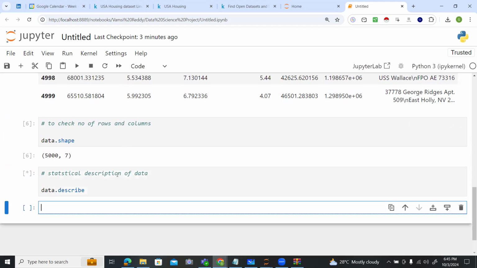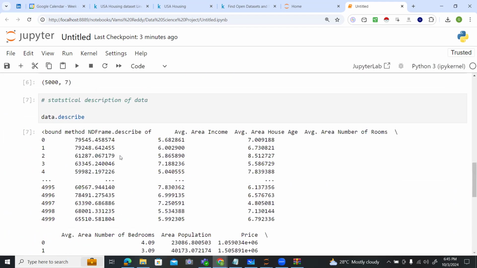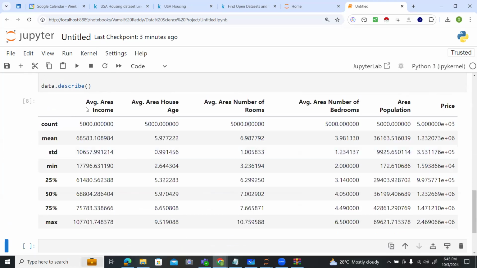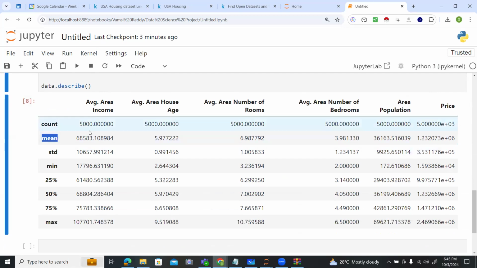If you use data.describe, it shows the statistical description of the data. Let me write this method. We can see in average area income, the count is 5,000 rows. This is the mean of the average income.